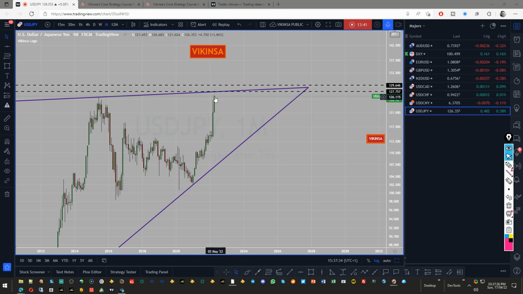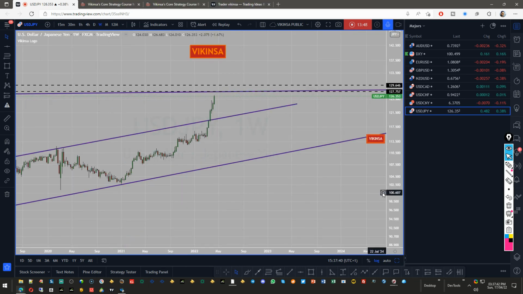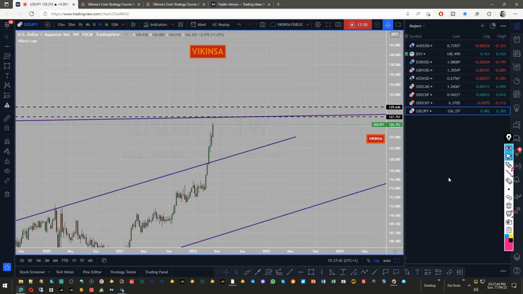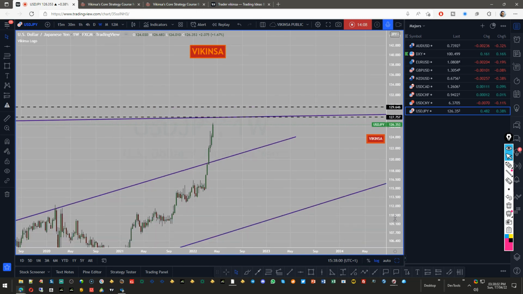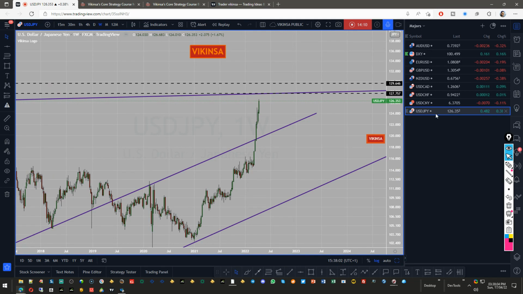And so this movement which is happening currently, this one, this is still in very much strength. So if you're trying to take a short here, do not try to do that because you will only lose the trade. This is very strong at the moment. 6 candles have formed for the last 6 weeks. It has just been going up, right? And it may actually continue to go up into one of these areas. 128 is kind of median where it can reach to. So this is what we have on USDJPY.